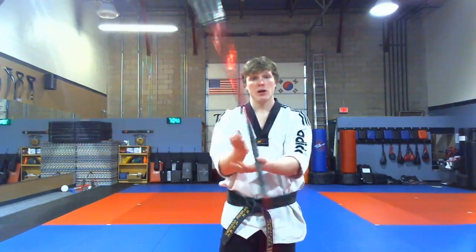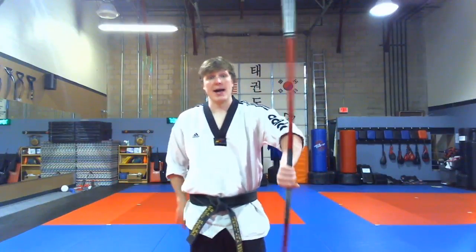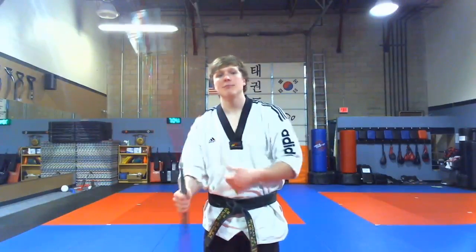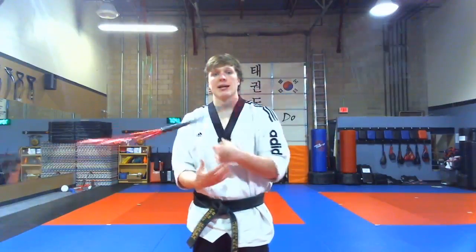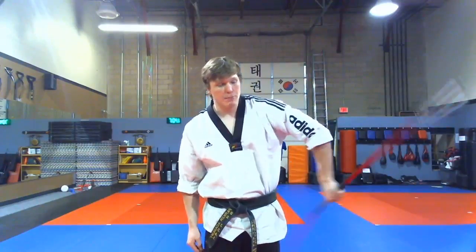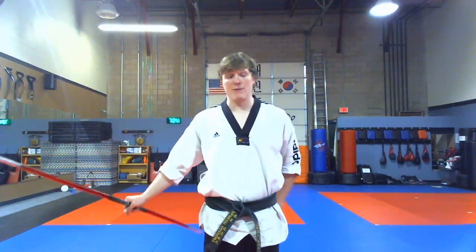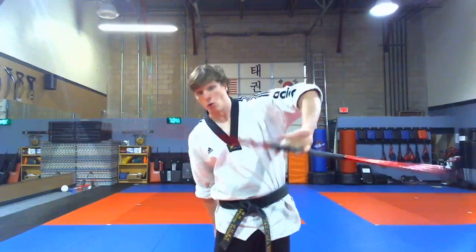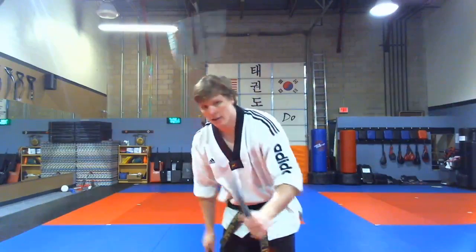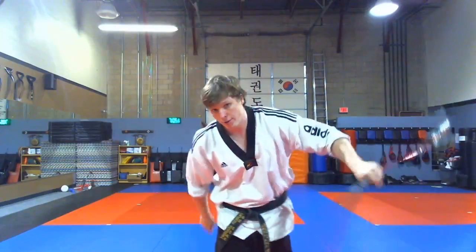So I roll, I chop, I keep it as close to my body as possible. I hand off behind my back, I bring it up, there. My goal is to keep this close to my body and keep the motion spinning. Now that's with my right hand. My left hand, I'm able to add an extra twirl just by, instead of going here and tucking, letting this go a little bit farther, and then bringing this a bit farther up, so I can whip it more. So I let it go a little bit past, there. If you're used to this hip motion, of almost doing like a hula hoop dance, it should make it a bit easier. 1, 2, 3.